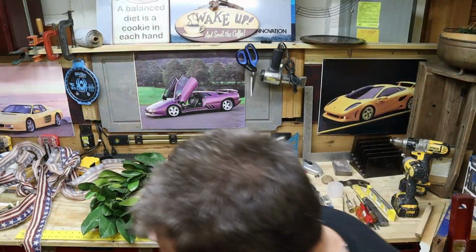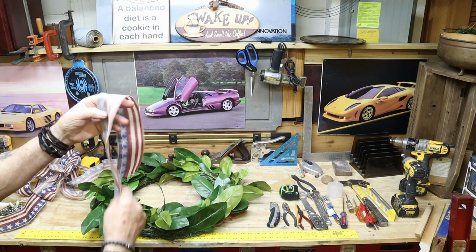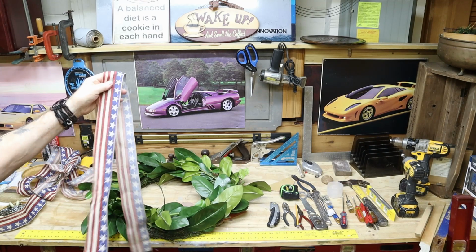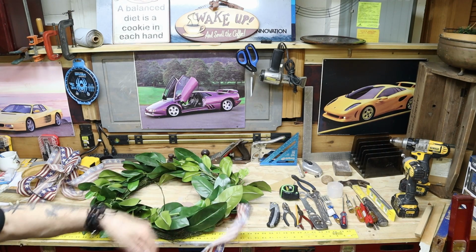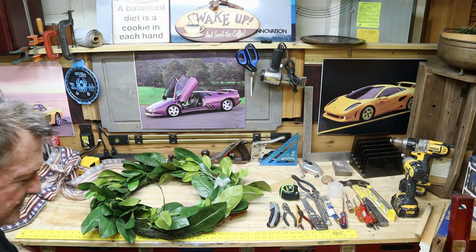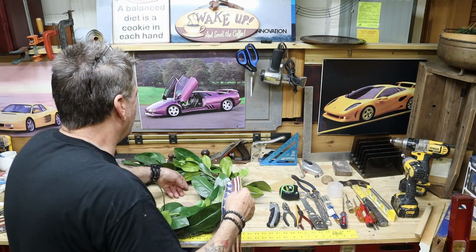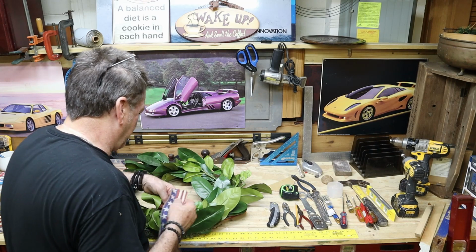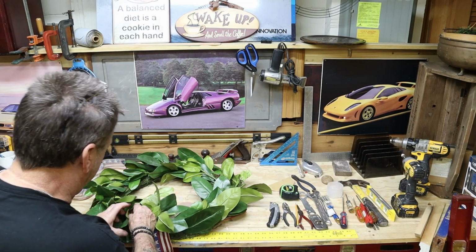Alrighty, guys. Obviously, we're in the shop and I've got two pieces of this ribbon, total Americana, real cool, kind of a heavy cotton, and a wire edge on both sides. So I'm going to take this magnolia wreath that I always use at Christmas time. You know, it's handy because it's blank. And I'm going to make just a quick 4th of July wreath out of it.